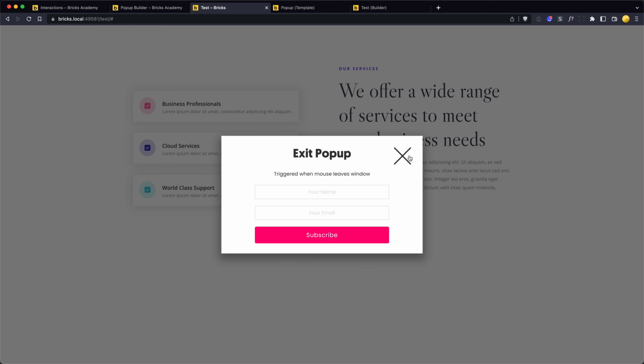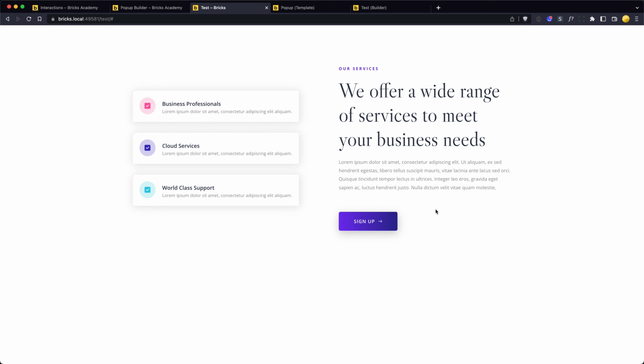And then there's a second interaction. You can set as many as you want on an element, which is a click interaction. So whenever I click on this icon, it's hooked up to our pop-up, so whenever I click this close icon, it's closing the pop-up. As you can see, I clicked it, and that's how it's closed. This is nothing that Bricks ships with. This is something that you can set up, as always in typical Bricks fashion, fully customizable.